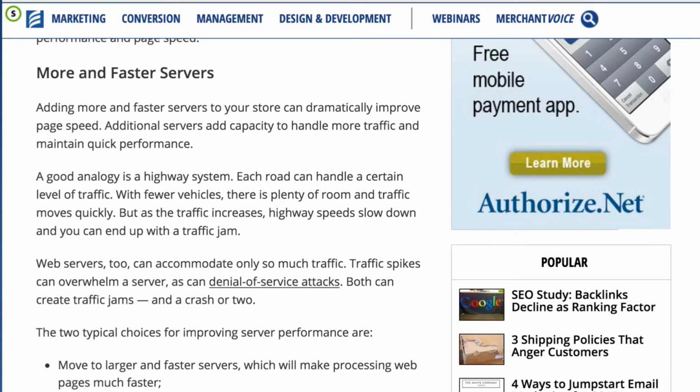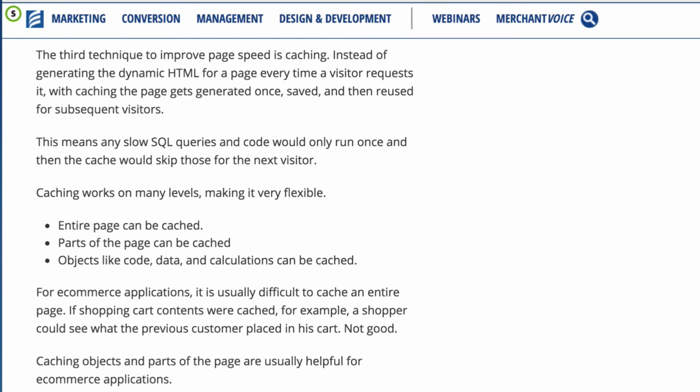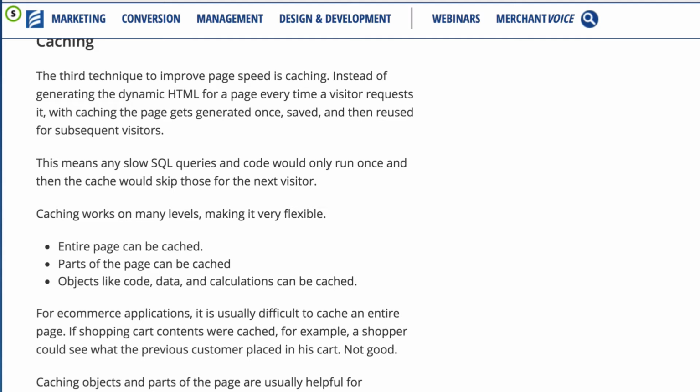So I don't know how applicable this will be, but maybe you can read this, get some ideas, and have some questions for your hosting provider. Again, if you're on a shared host, don't even bother. The best bet is if you're using a virtual private server or a dedicated server. These would be some things for you to check out. The biggest thing I would like to point out, though, if you skip all the way to the bottom, is caching.